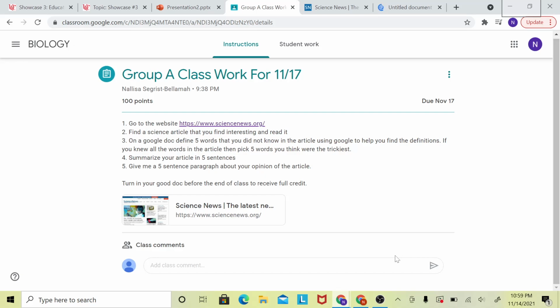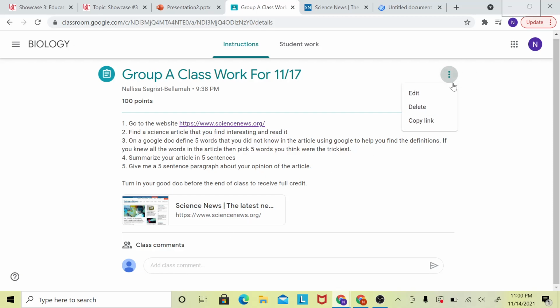So if somebody didn't understand something and another person did, they can also come down here and comment, and then somebody else can comment back at their comment to make sure they knew what they were doing. So also teachers can do that. So if a student ever needed help, that's also a good resource to have.